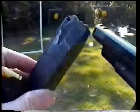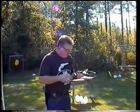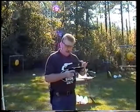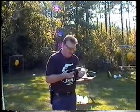This does make a nice carry package. If this is what you like, you have 14 rounds available in the gun, and certainly they're worthwhile pieces of equipment. Now, friends, a lot of Para Ordnance owners have difficulty with the magazines, and there's not anything on these guns that's not fixable as far as making them function.